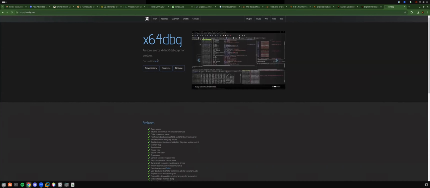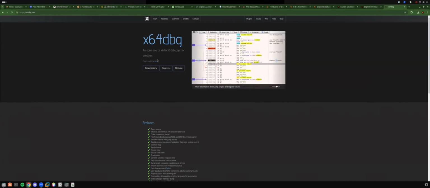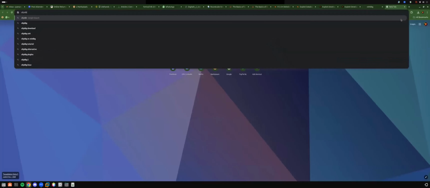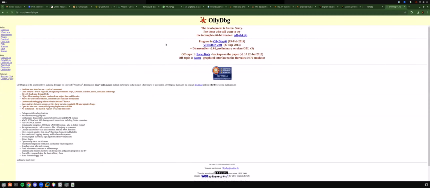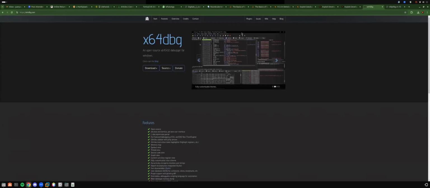It has some better plugins and more features. It's feature rich, and I think it's more feature proof than OllyDBG. But still, we're going to use it because it's way simpler than using IDA or Ghidra or other debuggers that have more complexity. Even though x64 debugger is quite complex, I think it is easier to comprehend and to follow for exploit development.